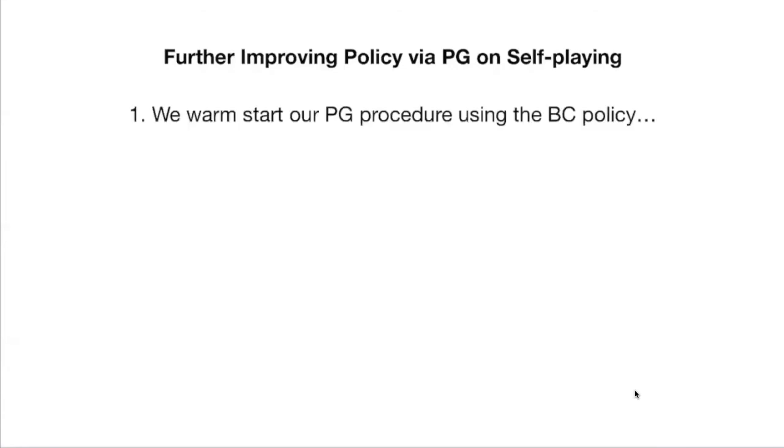So we're going to warm start our policy gradient procedure using the policy trained from behavior cloning, right? So we have a reasonably good policy. So let's start from there, right? Let's not throw away the information that we got from behavior cloning. Let's just start from the parameter that is outputted by the behavior cloning. And let's start gradient descent from there. Okay, so then we iterate as follows. We're just going to do policy gradient updates here. Every iteration we compute a policy gradient of the current policy and we do a policy gradient update.